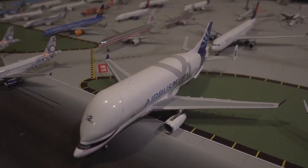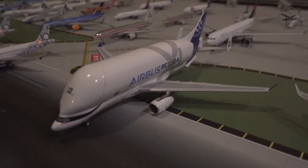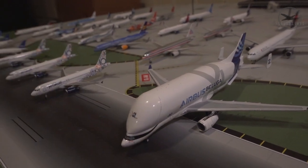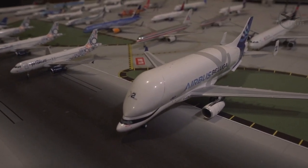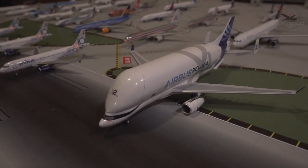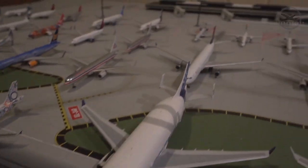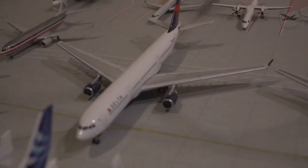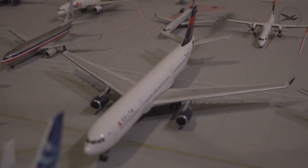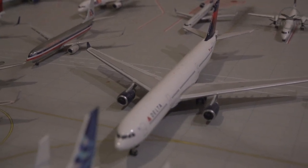Here's the Beluga — a modified A330, I think they call it the A330-700. Really cool plane; even though it looks like it might have an opening top, it doesn't — though I think they are currently releasing an updated edition that does have an opening cargo top. Back here is a Delta A330-300, one of the staples of Delta's long haul fleet — had this one for a while but it's held up well, and you'll certainly find it regularly on display at my model airport.